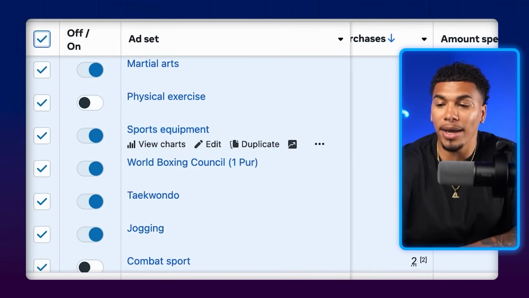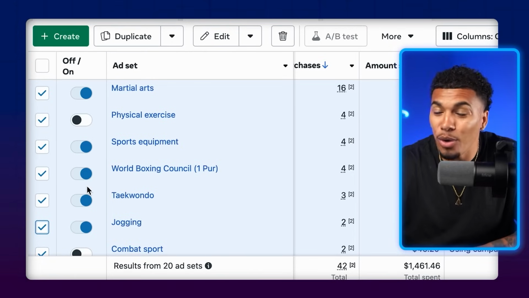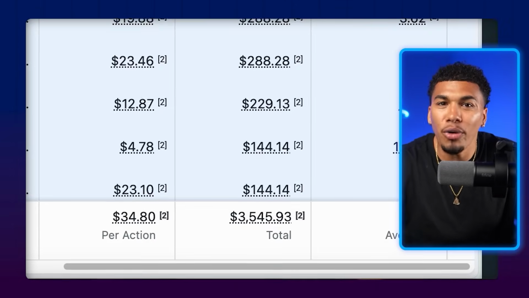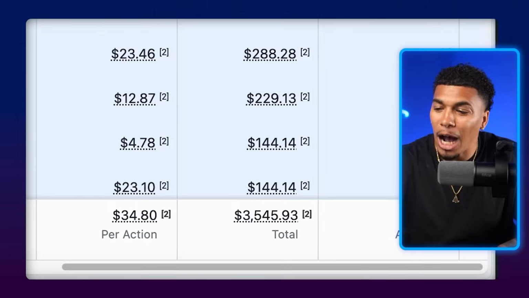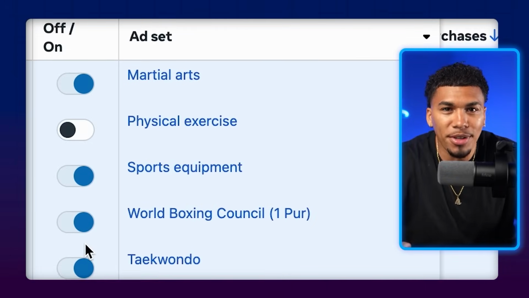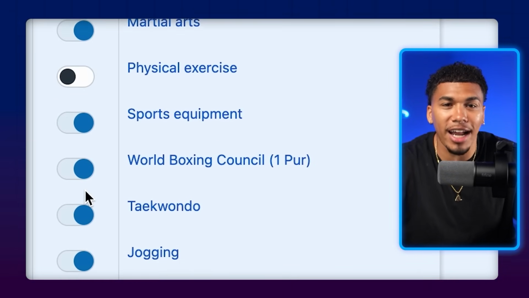So as you can see in this campaign, I tested out 20 different interests. Did every single interest work out for me? No, it did not. And that is okay. Out of those 20 different interests, I actually only had 11 out of the 20 that got a purchase. But by knowing how to push more towards things that are working, I was able to make a great return from this. And ultimately, I was able to find a lot of effective interests that I could scale and make even more money from.